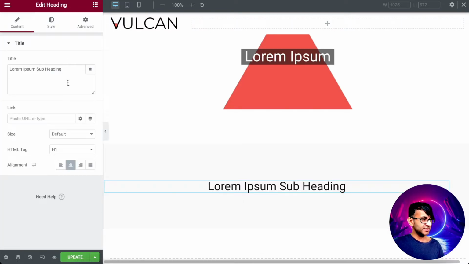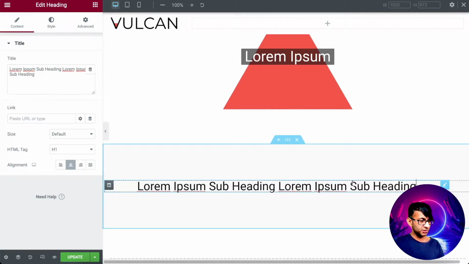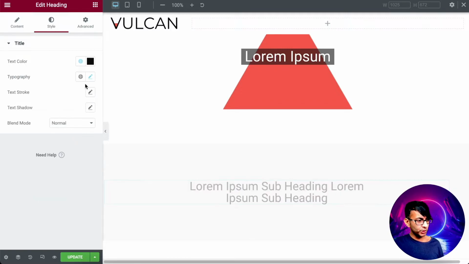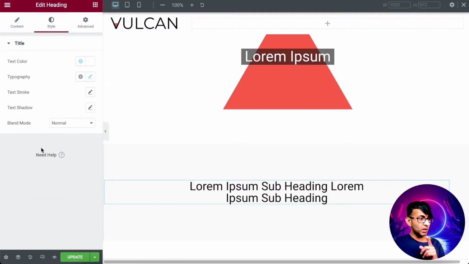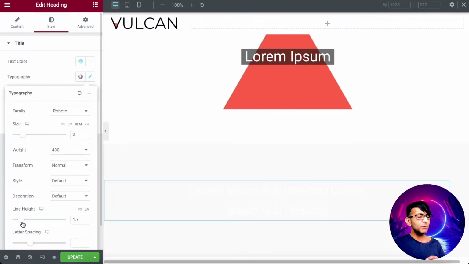We're going to centralize this, and this now might be a much bigger kind of header that we're going for here. I'm just going to do this over here. So we've got a bit more of a statement going on. We go to style. I'm going to make this white. Okay, don't worry about the colors yet. For the typography, I'm going to give this some extra line height. You might want to change your font though, by the way. You might want to have something a bit more dramatic.